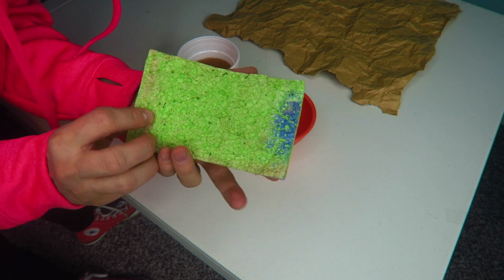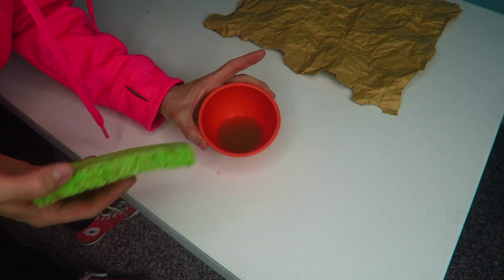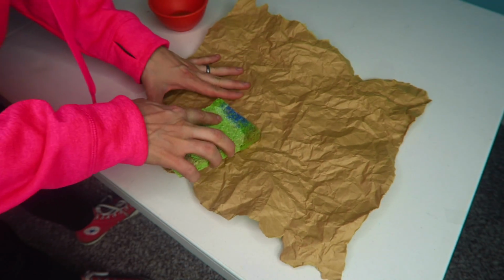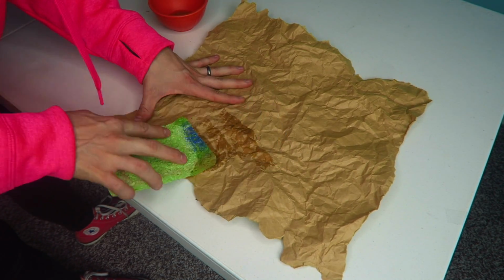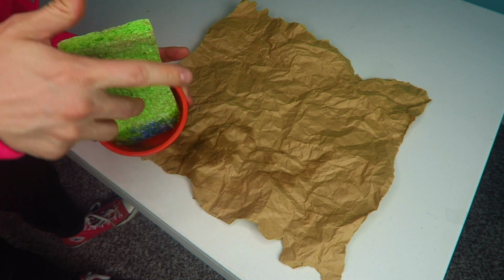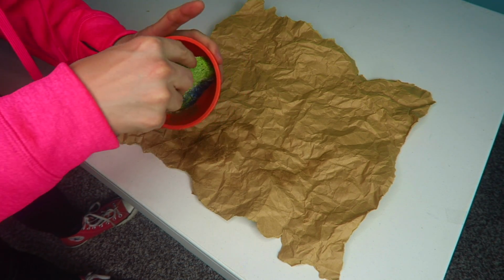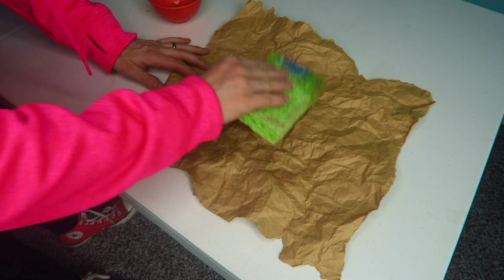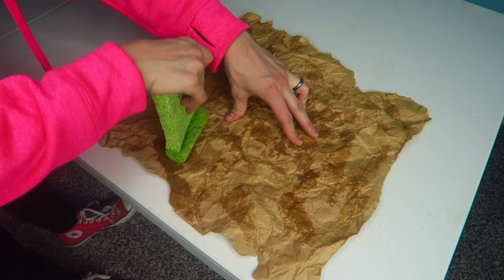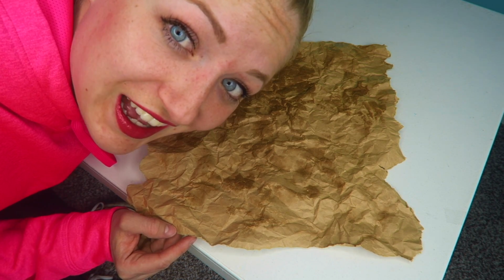So next I just have an old sponge. I'm gonna put a little bit of the water in here into my bowl and dip my sponge. And now I'm just gonna put it onto the top of the paper. We're doing this so that when it dries, it will leave the discoloration behind and it will look faded and kind of nasty. And I don't want to put it everywhere because the more shades of brown there are, the more realistic it will look. Now it's time to let it dry and I will see if I need to add any more color on it.